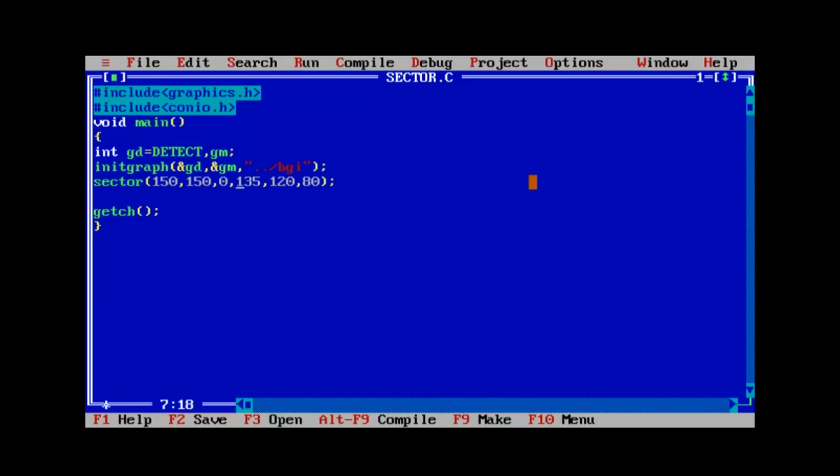Now if you consider the fillellipse function, we can fill an ellipse with it, but it takes only 4 parameters and always fills a complete ellipse. We can customize the starting angle and the ending angle, and for that case we can use the sector function. I hope that you got a little bit of an idea about the sector function and how it differs from the fillellipse and the ellipse functions.